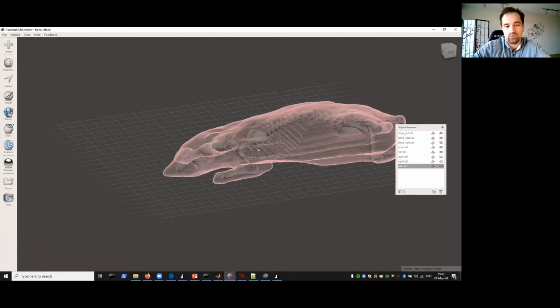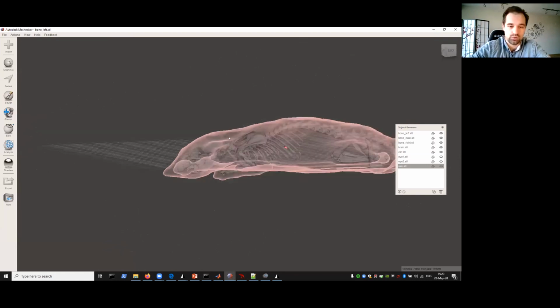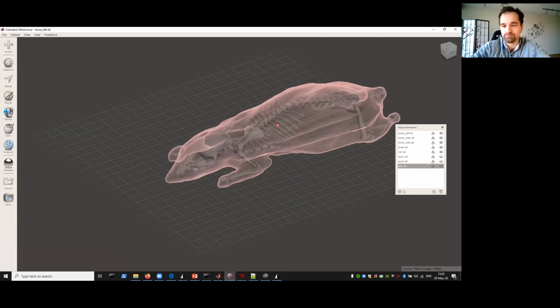And second, they are not crossing each other, so there are no intersections.